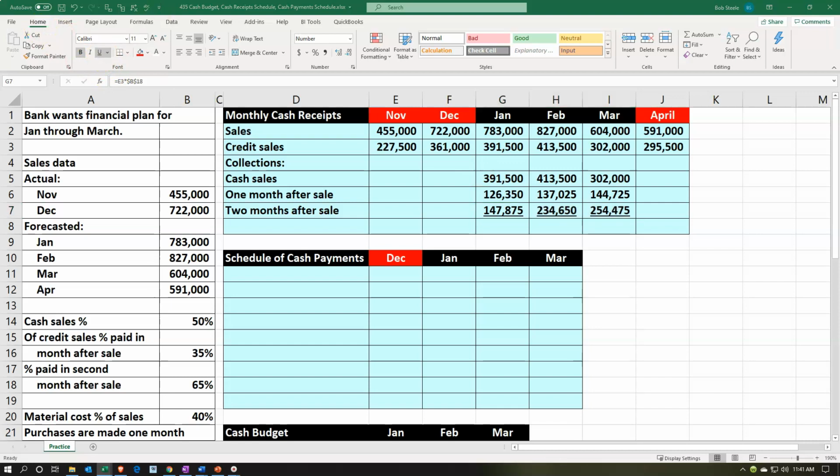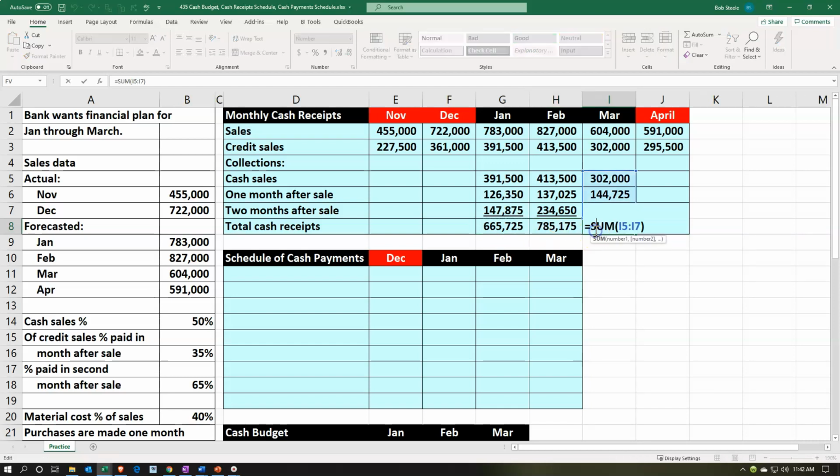We're then going to go to the total cash receipts, which is going to be our bottom line number for the inflow of the cash. In January, we're going to sum these up using the trusty sum function. Equals the SUM, Control 9, up arrow one time, holding down Shift, and up, up, up. So there is our sum function, enter. I'm going to copy and paste using the keyboard this time, Control C, left or right arrow, holding down Shift, right arrow, and Control V to paste that out, double checking by double clicking. And it looks like it is summing the proper place there.